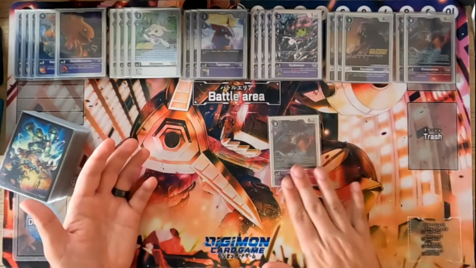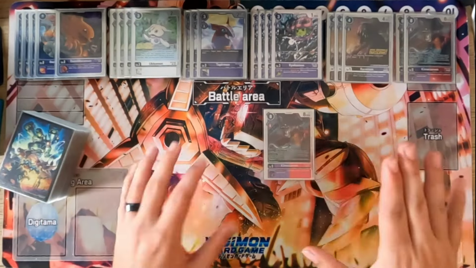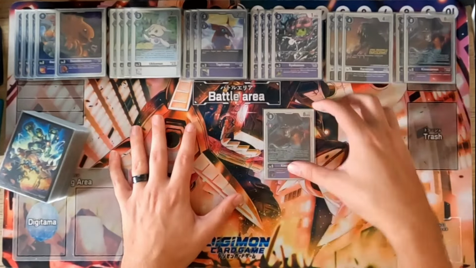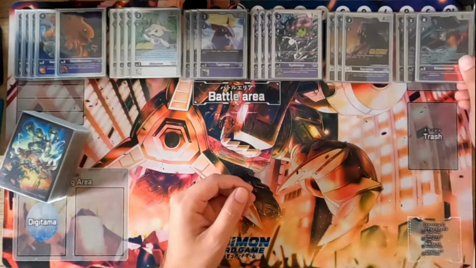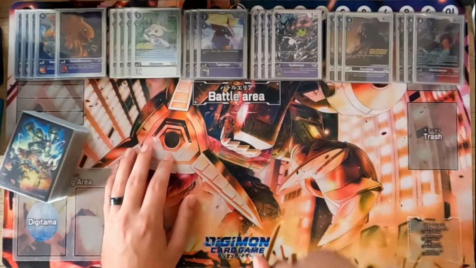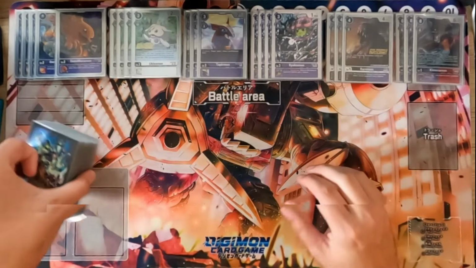It's probably the fastest and easiest way to get our big body in play well before our opponent may be expecting it. So this card just lets you turbo your machines out super, super fast. I absolutely love this interaction. Highly recommend trying it out in your list if you haven't before.